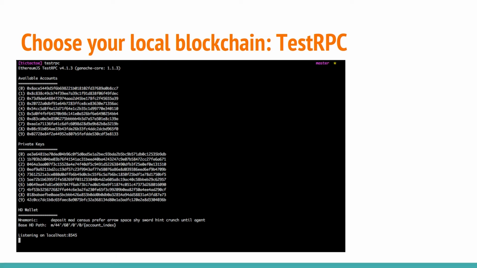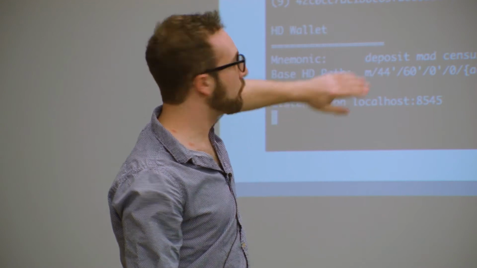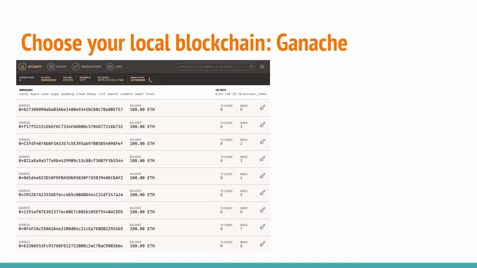The other piece that you want is a local copy of the Ethereum blockchain, not the main one, but one that you can develop against. So you have a couple options. The first option is something called TestRPC. And so when you run that, it runs a local blockchain. It gives you some accounts to start off with, play around with. I think it puts money in them, Ethereum, and some private keys for the account. So if you use something like MetaMask or something, you can put it in MetaMask and interact with your dApp through the browser. You also have the option of another solution that Truffle puts out called Ganache.